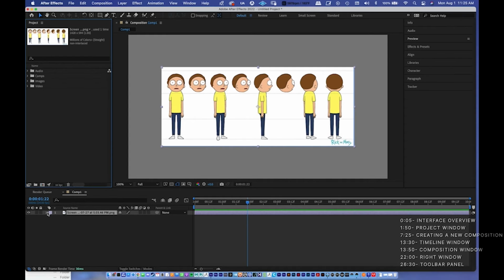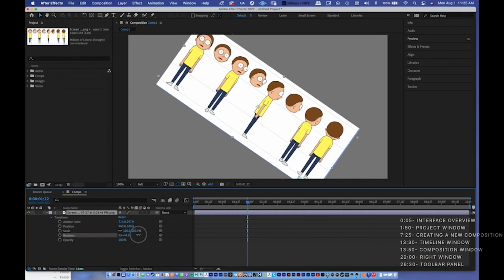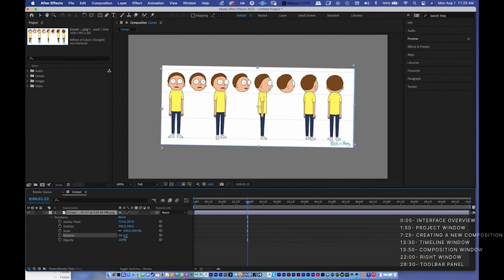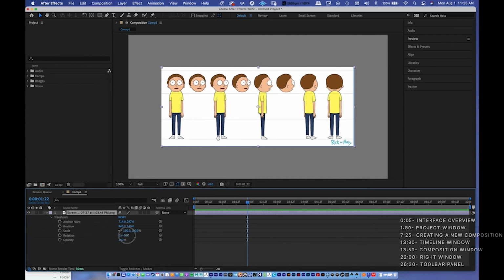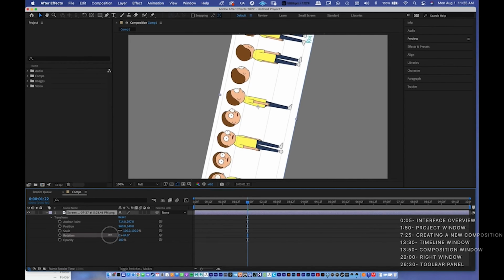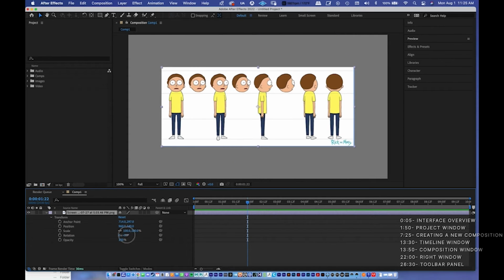And so looking at this timeline, you can see right here that there's this little arrow that's next to my layer, so it's right to the left of it. And if I drag that down, you can see that there's a lot of different ways that I can mess with it. So I can rotate the asset and I'm just clicking on the number right here and dragging from right to left to rotate it. Additionally, I can just type in numbers.